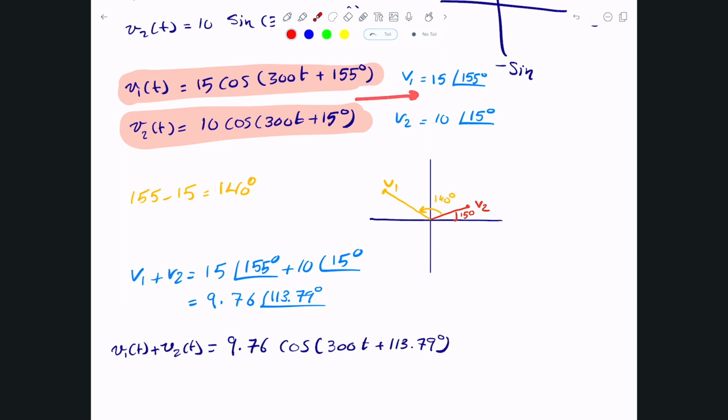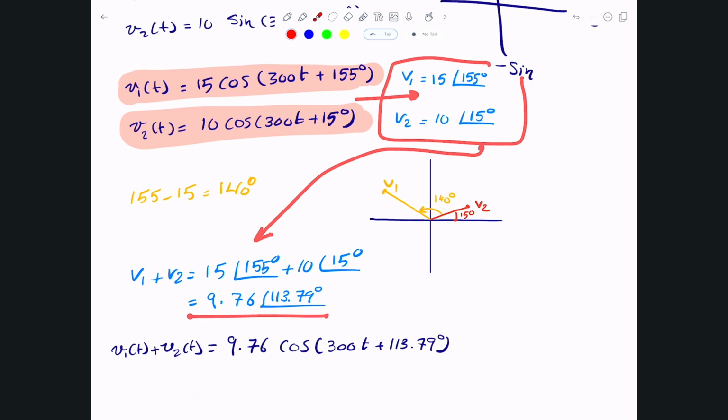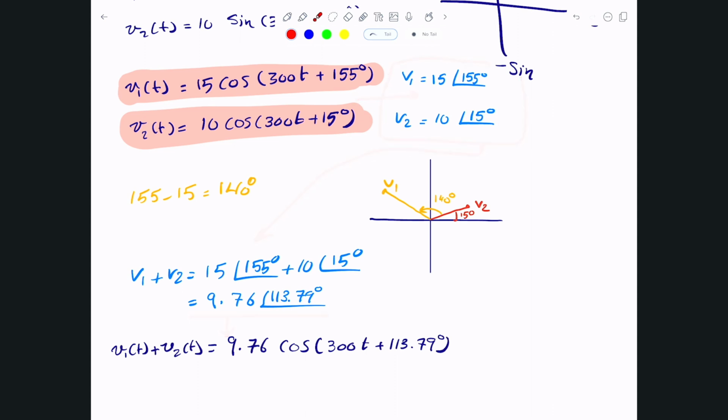We moved to the phasor domain, so we represented both of them in phasor domain representation. We did the addition as complex numbers, we got that one here, and then we did an inverse to get back to the time domain, and in the time domain we got the t back. Again, there's t in the time domain, no t in the blue in here. There's no t on this side at all. But when you convert back to the time domain, you get that t in here. And coming from here to here was much easier than doing it in the time domain.